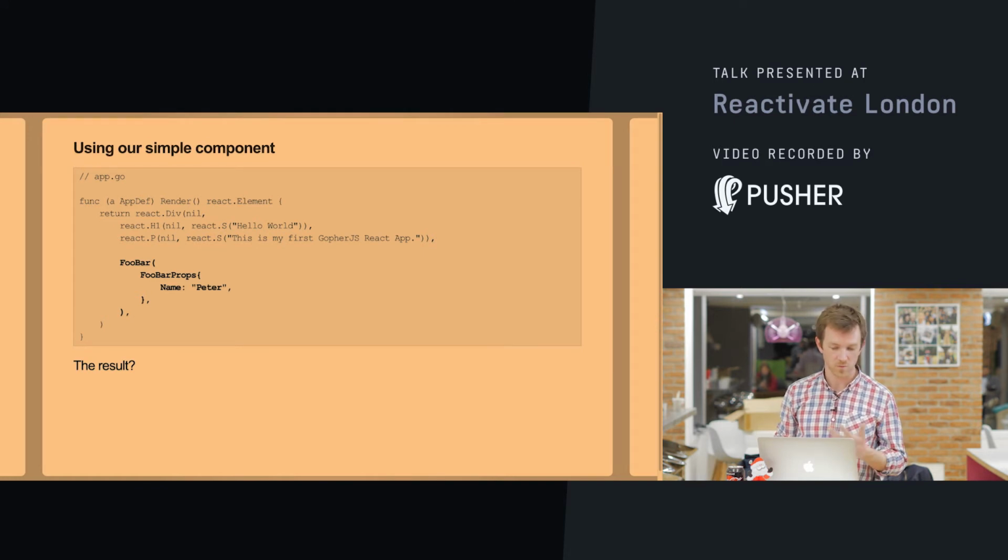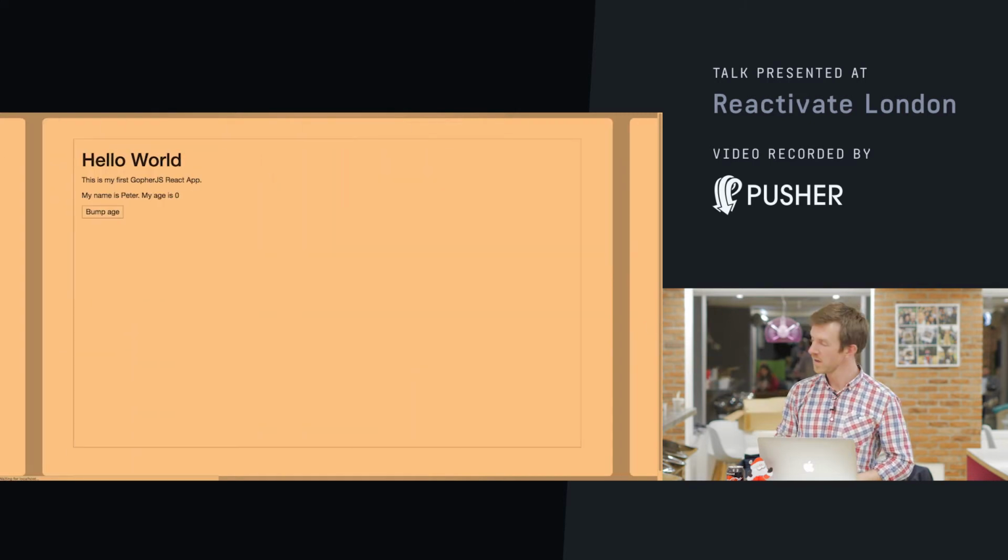In this situation, we're just passing in the name Peter. So as Claudia said earlier on, React is very functional, very compositional in the way it works, and that's exactly the same with the Go wrapper that we have here. So here is, if I can just find the mouse, our extended application where it's using the foobar components.